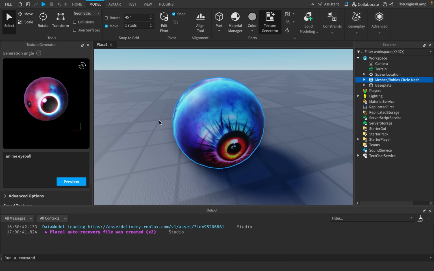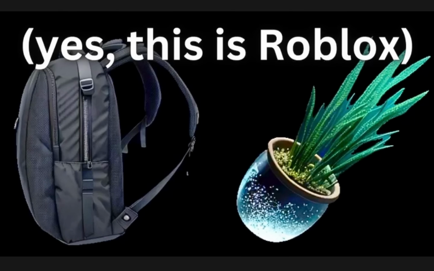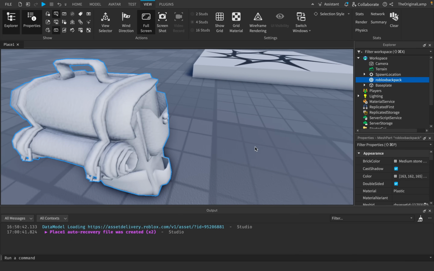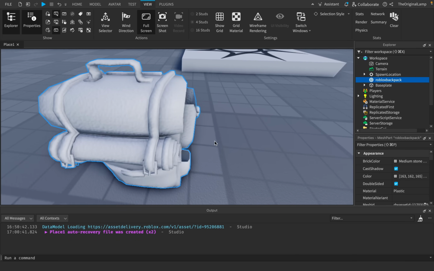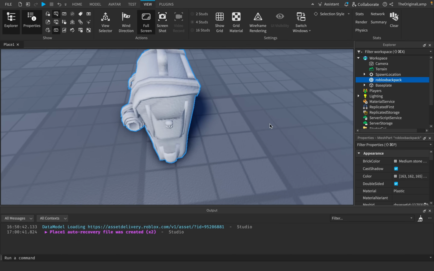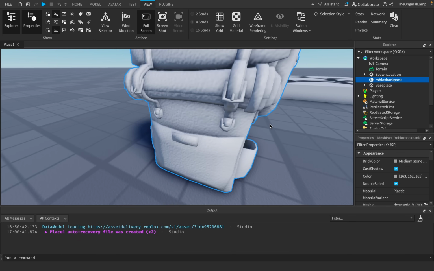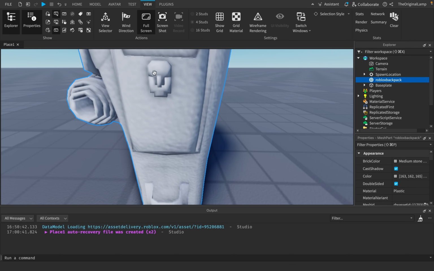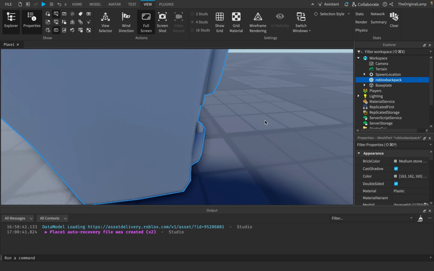This eyeball isn't really cutting it for me though. So you know what I'll do? Let's actually try recreating the backpack that I did in the first video. All right, so I found a nice backpack model. This isn't the same as what we had last time, but I actually really like this, and I feel like this would be more challenging for the AI because there's more stuff here, right? More pockets, it's holding this towel thing, it has this clip on here. So I'm really interested to see how this would work out.